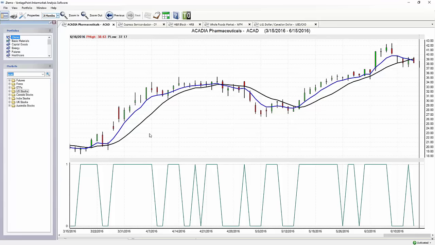Now, the black line on the screen, very, very important to understand these concepts. A black line on your screen is a simple moving average. Simply a 10-day simple moving average, a lagging indicator. All it does is it takes the last 10 closed prices, divides them by 10, and plots that line every single day, and then as it moves forward, cuts off the 11th day, essentially.